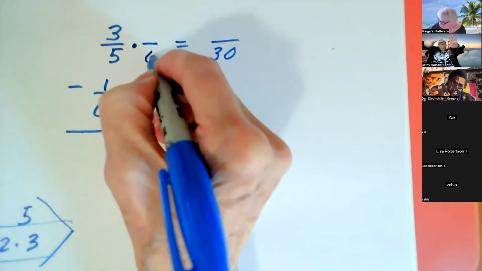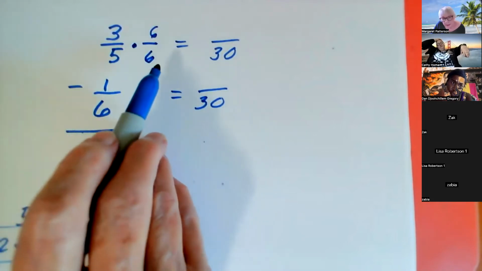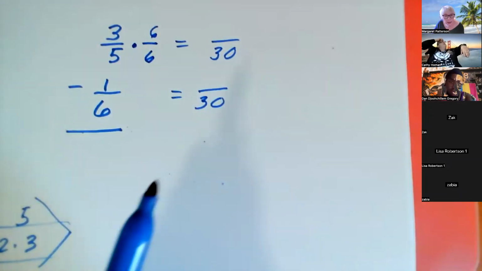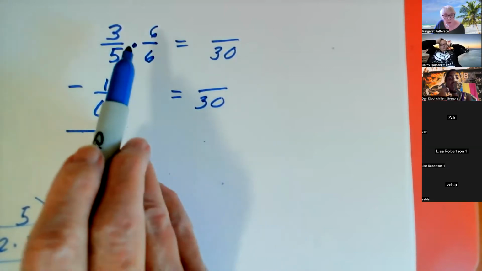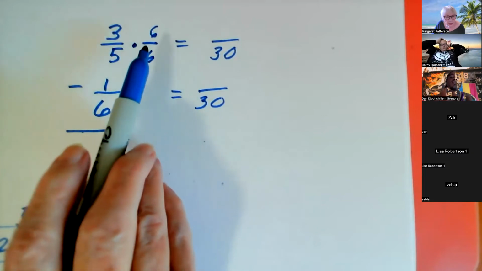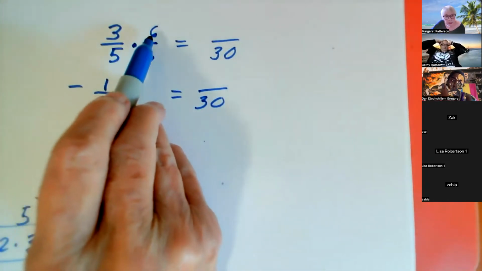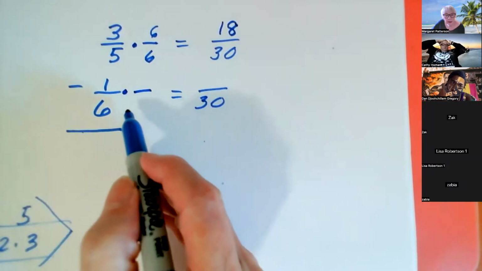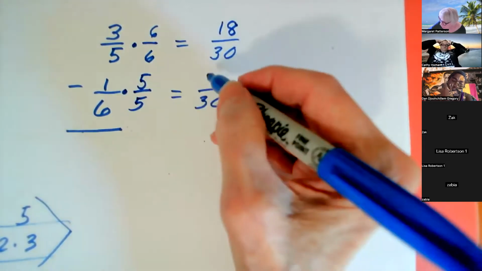6. Now, there's all kinds of ways people learn to do this. For me, this works the best, writing my numbers vertically so that I can expand them this way. If you have another way that works perfectly for you, stick with it. If you don't, I think this is the best way to do it, because I'm thinking not only about this course, but the course that follows it. This will work the best. So 3 times 6 is 18. Now I do this one. 6 times what is 30? 5. So 1 times 5 is 5.